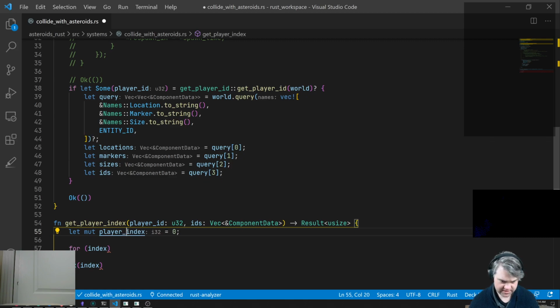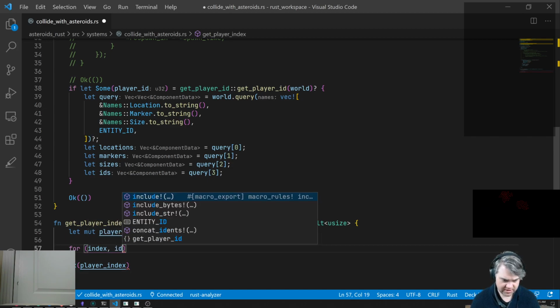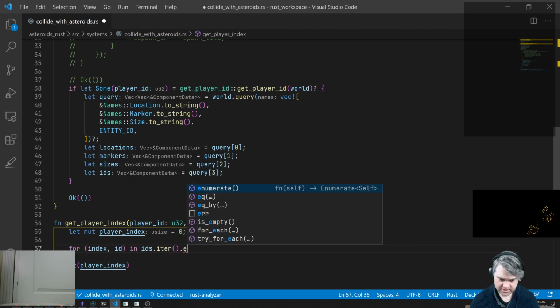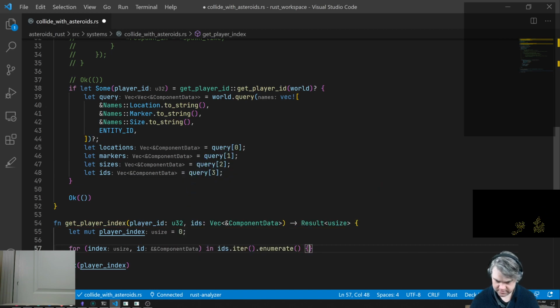Do player index. Okay, so for index, and this is going to be the current ID in the IDs, dot iter, dot enumerate.